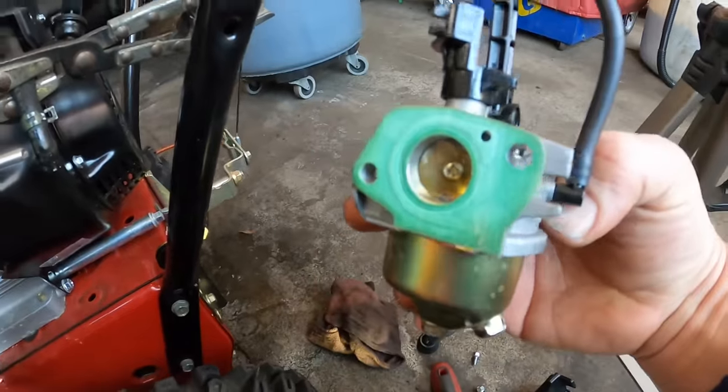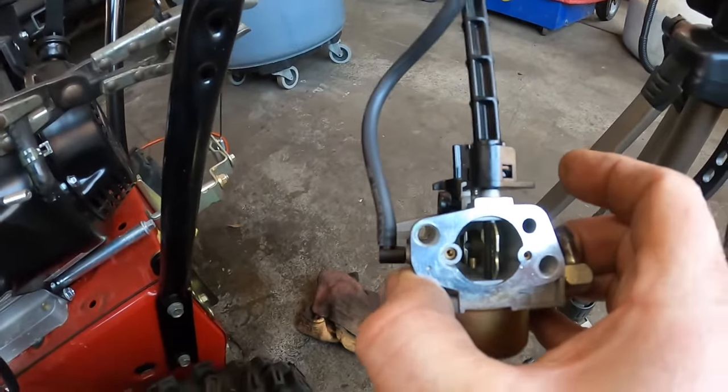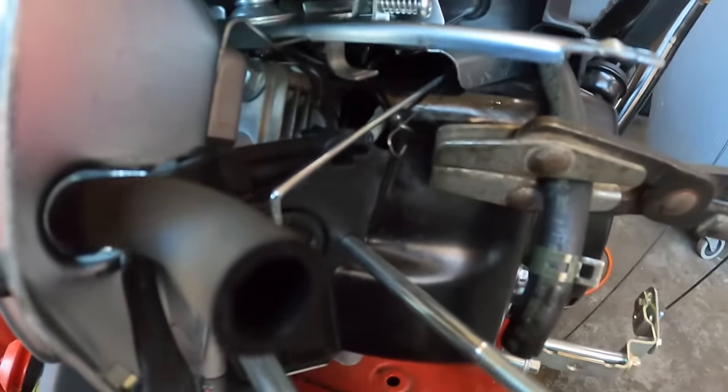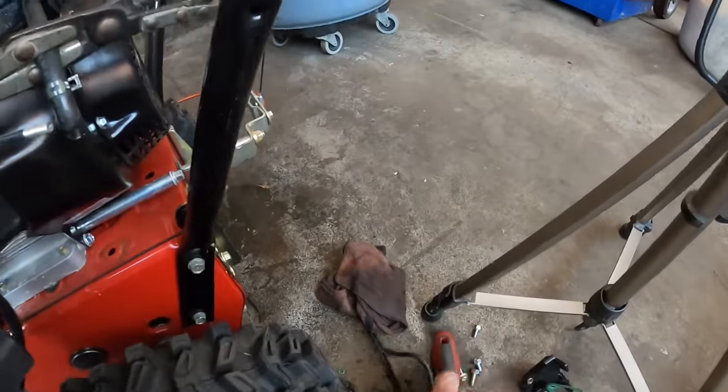The gasket's stuck to the carburetor. We're going to have to get that off. We're going to go to the workbench and we're going to continue disassembling the carburetor to find out what's wrong with it. Like I said, you can see this machine, how clean it is. This machine's never really been used. All right, well, we'll get this carburetor back on the workbench and start taking it apart.